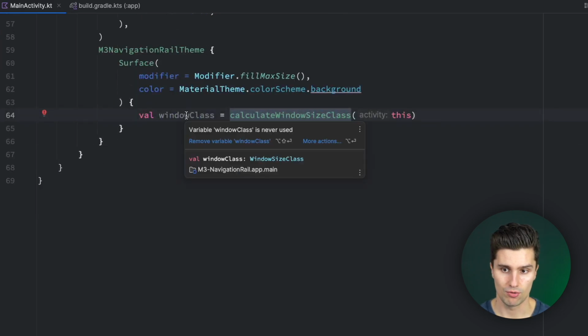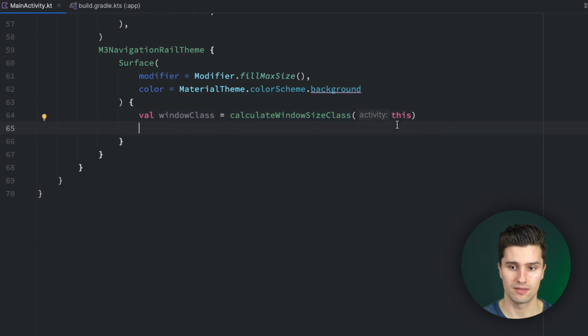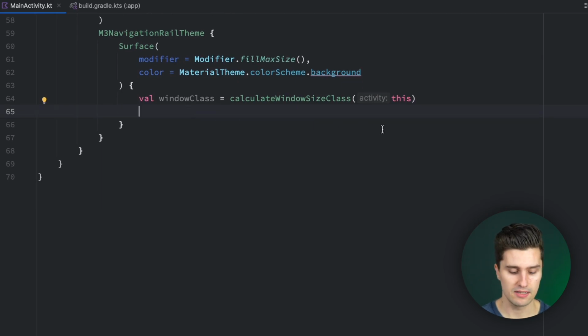And now this window class can either be compact for just smaller screens like phones. It can be medium for, I think it's tablets, and it can be large for desktop screens. And we only want to show our navigation rail on screens that have a window class of at least medium.